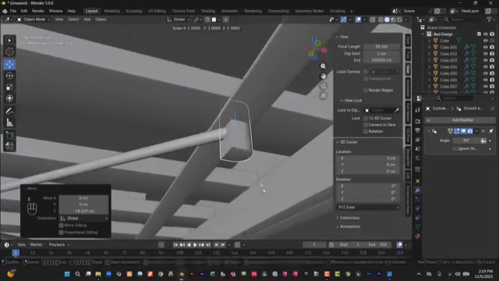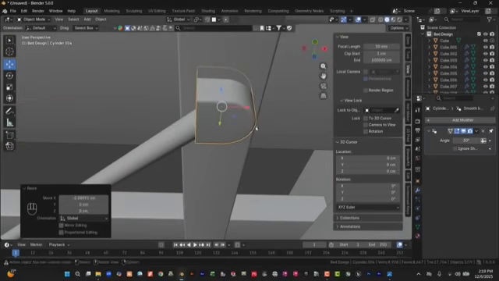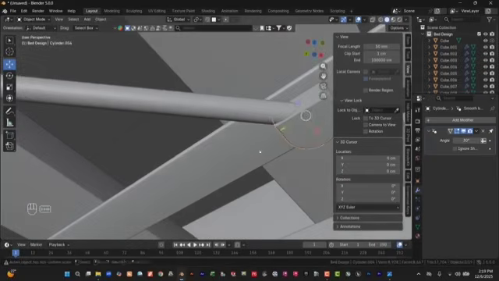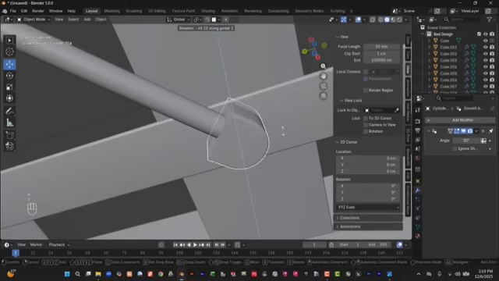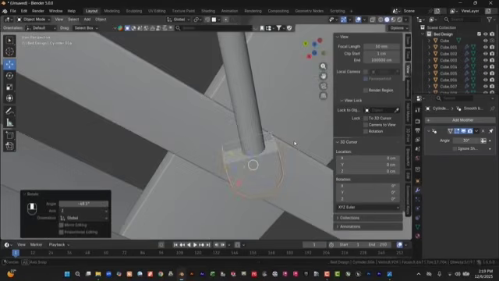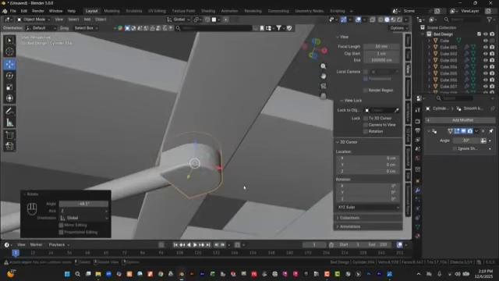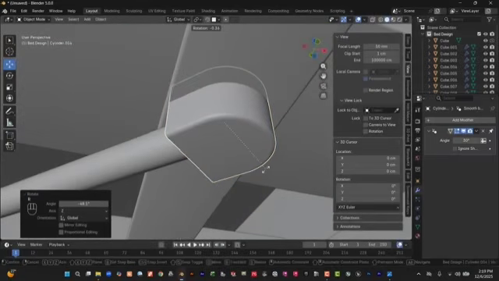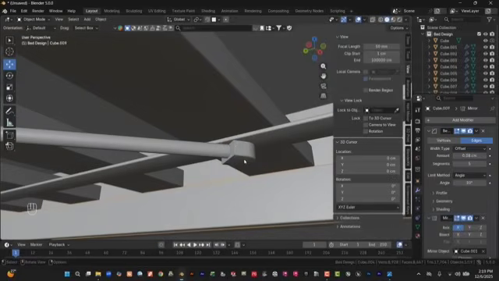So we will use scale Z, something like this. Okay, and make it rotate Z. Rotate Z. Something like this is okay.